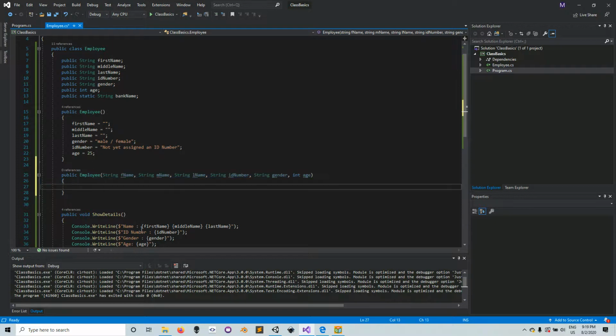Okay, let's just go ahead and finish up the code. Maybe it will make more sense when you see it in action. So here we're going to set the first name to be equal to f name. Notice this first name is an instance variable, which belongs to the object, whichever object it's being operated upon.